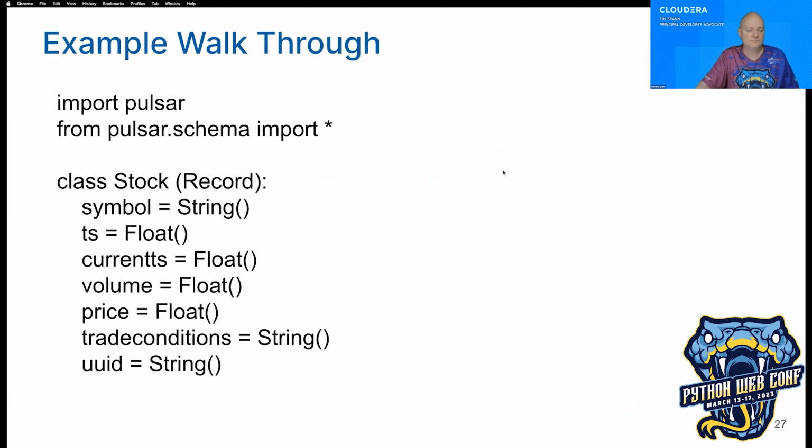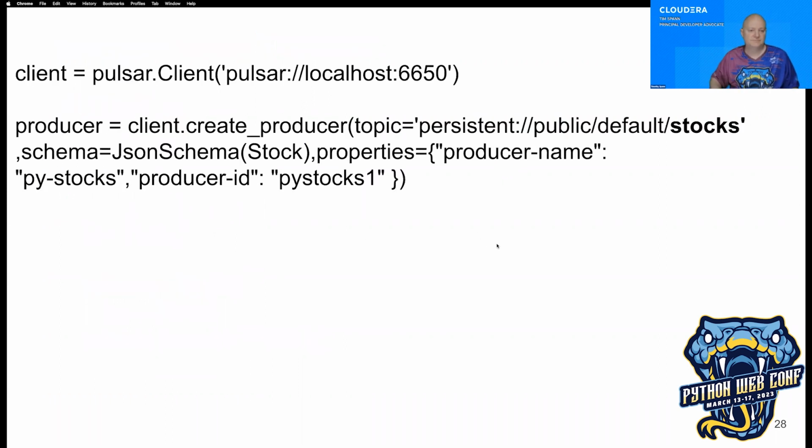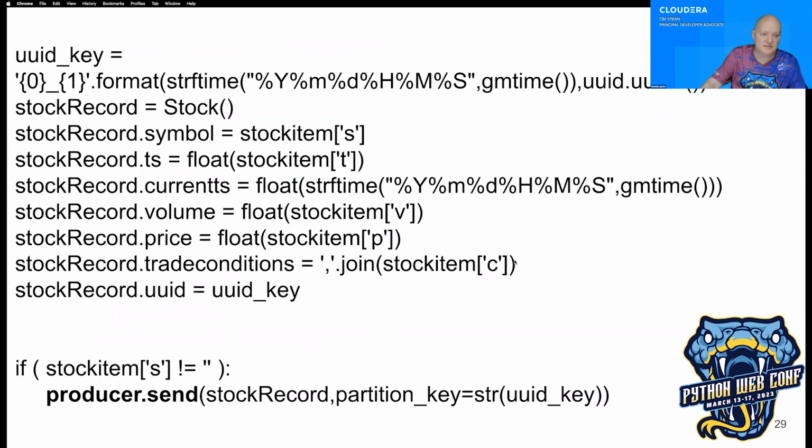Pretty straightforward. Now, again, for stocks, very similar to what we saw before. Because I'm going to read this in SQL later, I put together a schema here, and it's got all the fields I want. And again, specifying the types that make sense for the data coming in: strings, floats, you could do Boolean, a bunch of things there. Connect to my cluster, connect to that topic, make sure I'm using that schema, put an ID in there, and then I can start sending data.